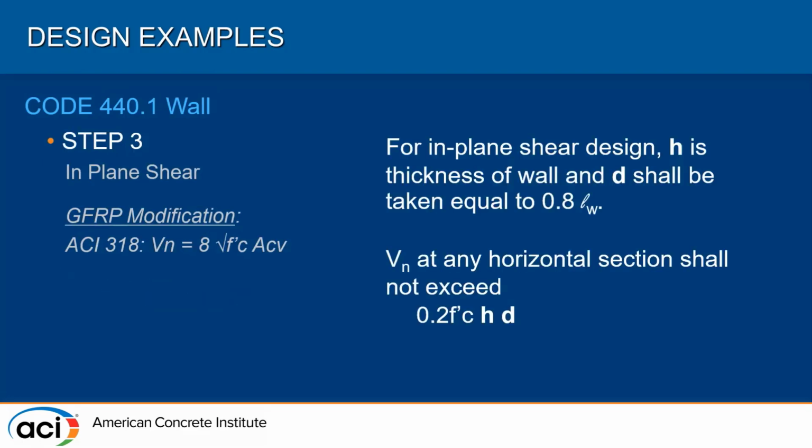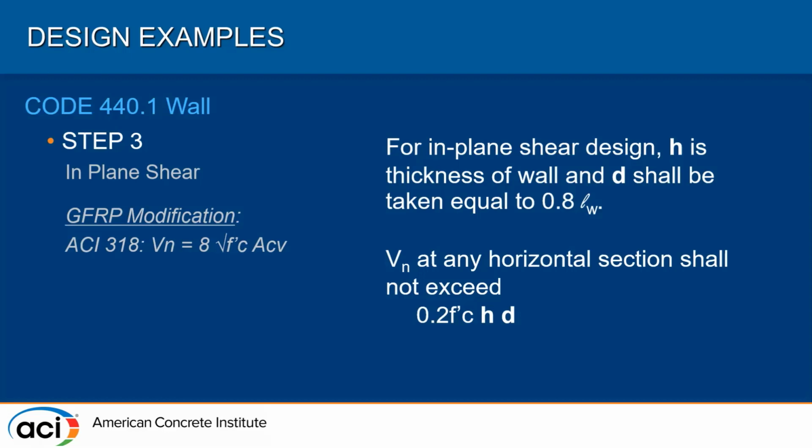In-plane shear is very different. I almost say this goes back to the beginning of my design career. This is how I designed shear walls back in the day. So a lot of the code changes when it comes to in-plane shear for 318, we've kind of almost gone back to the old way of designing shear walls. So we do have a limit on the in-plane shear capacity of the concrete and the steel. I almost want to say it's a little easier. It might be a little more, but it is an easier calc.